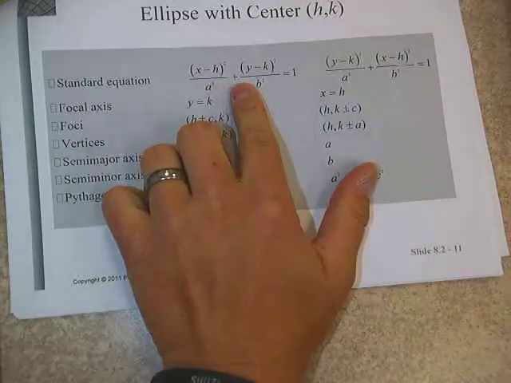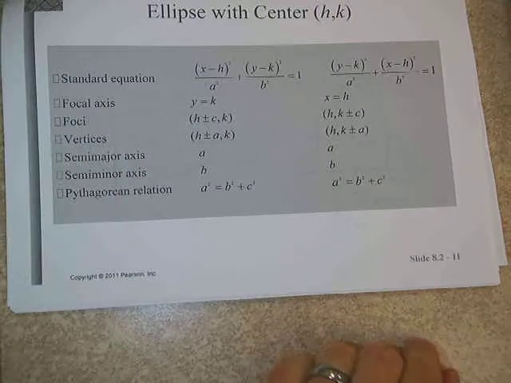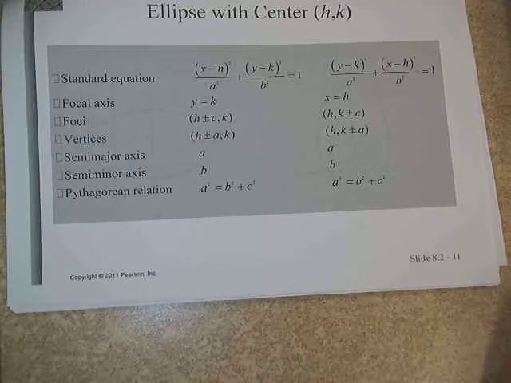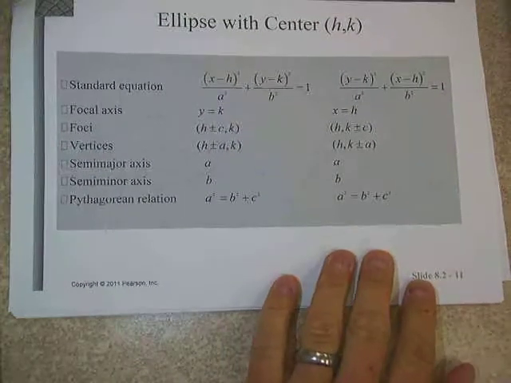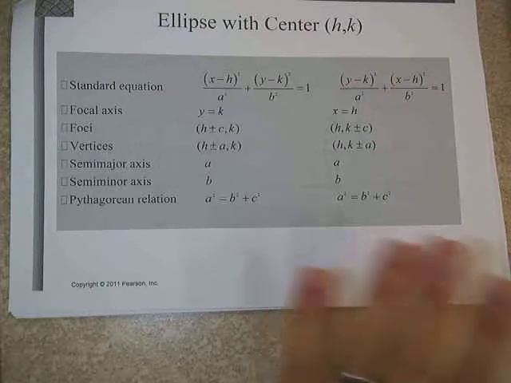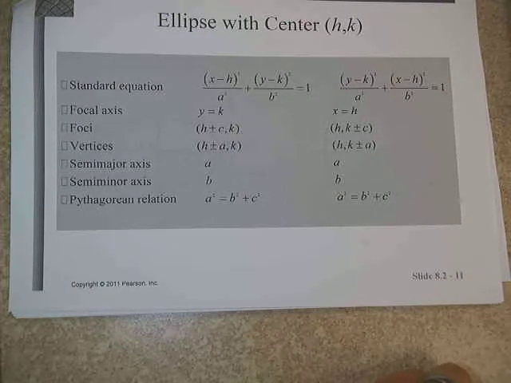All right. What we're going to do for tomorrow is work on the assignment from section 8.2. And what I want you to do is just the problems that are only centered at the origin. So if you get into problems that involve having an h and a k, go ahead and save those for tomorrow, because we're doing this for 2 days. We're going to do some more notes tomorrow with the center not at the origin. So when you get to those problems, go ahead and stop. Okay, so I can work on those right now.